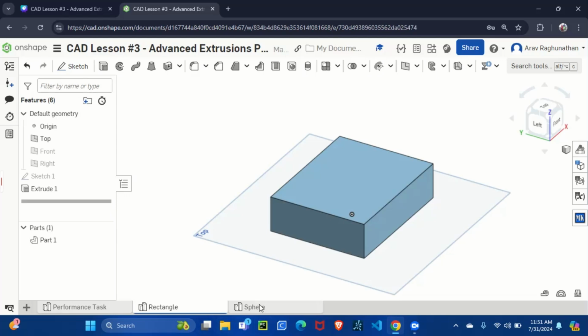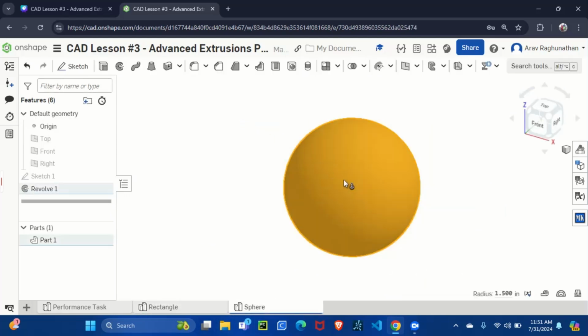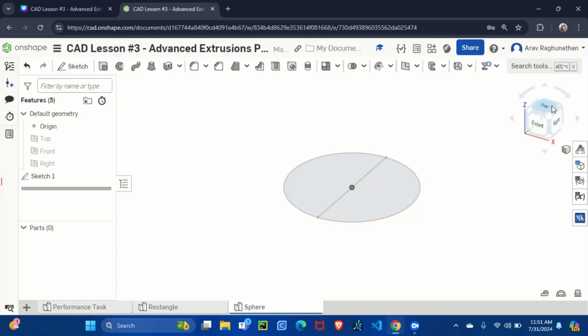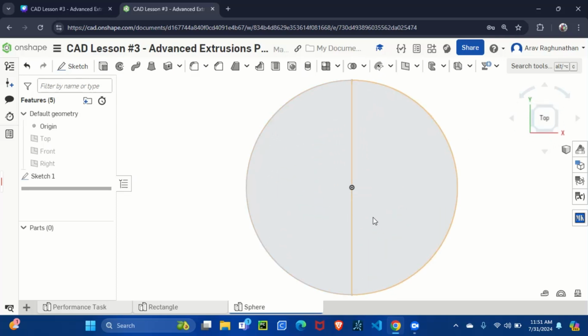All right, so let's go to this sphere document here. You can see there's already a sphere, but I don't want to do that. I want to delete this. And so let's just start off with this sketch here. So we have a circle with a radius of 3 and a line down the center. So let's observe why I created this in the first place. The parameters for the revolve tool is you need a planar face to create your sketch, and you need an axis. So we have a planar face here, and then we have an axis here.